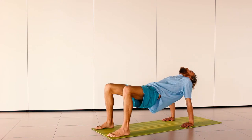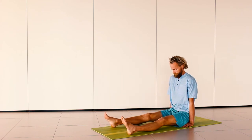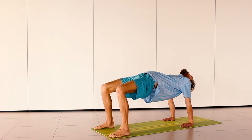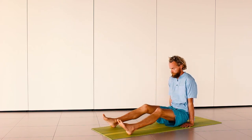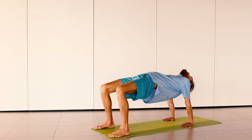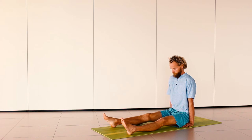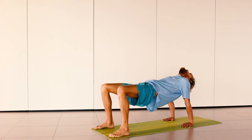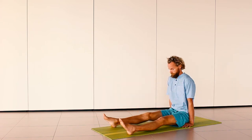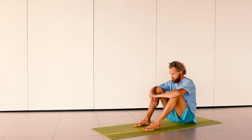Full inhalation. And exhalation. Full inhalation, opening up. Exhaling, coming down. Last time, full inhalation, keep pressing up, strong back, and down. Then hold your left wrist, bring the feet a bit closer, relax your breathing, feel the sensations in the body.